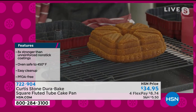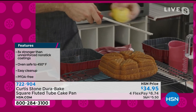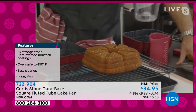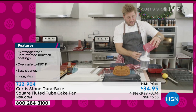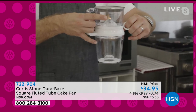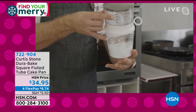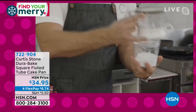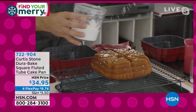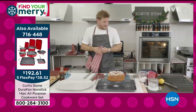Now, I've got my zester. I'm going to zest just a little lemon zest over the top of this vanilla cake. Mm. And then I'm going to put a little powdered sugar. Now, you may have seen this one before. It's my rapid sifter, and I love it. I put a little powdered sugar in like that. And then to sift it, you can put the lid back on if you like. All you do is pull that like that, and you see how quickly that sieves. And then if you want to, you can pick that up and dust that straight over the top of your cake, like so.